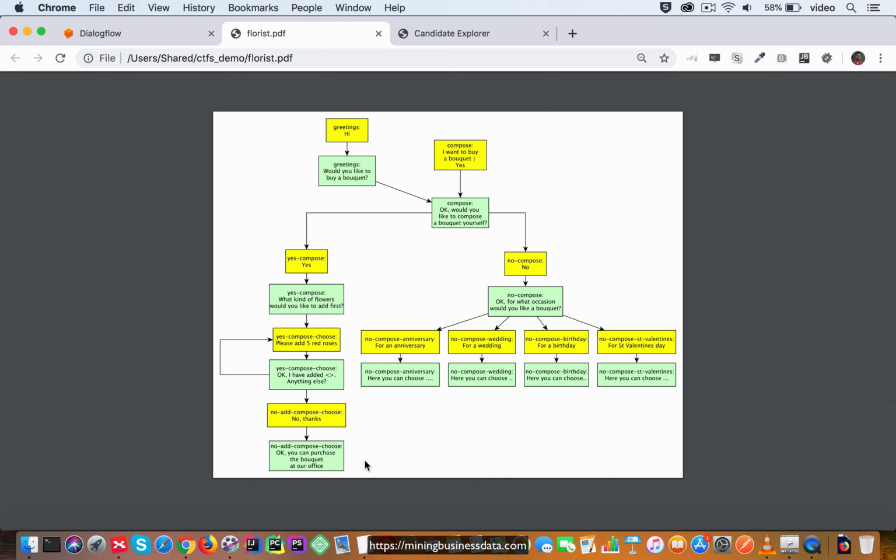So for now, just looking at this particular step in the conversation, what I would like you to take away is that we want the yes-compose-choose to fire at the step. So we call this the target intent. We already have 5 candidate intents, which means that for now we don't expect the other 4 to be target intents at this step. Even though they are candidate intents, the other 4 are not actually target intents at this step.